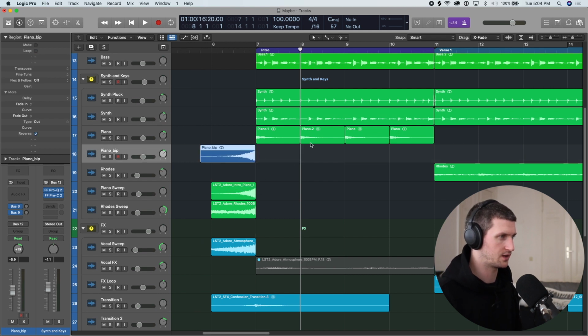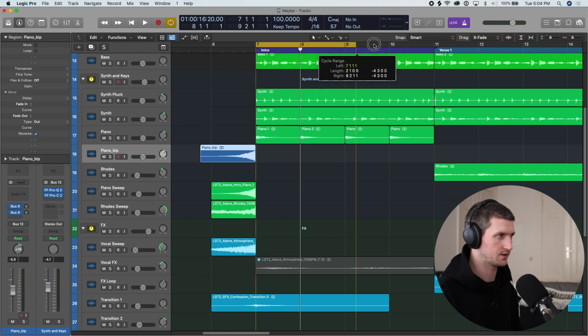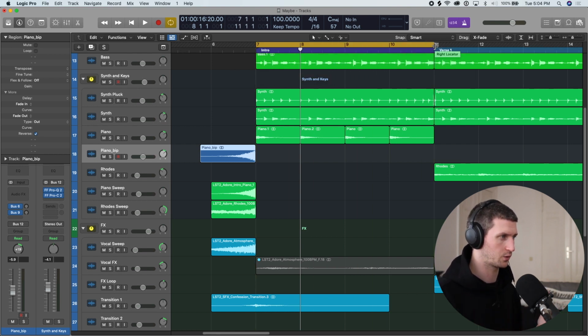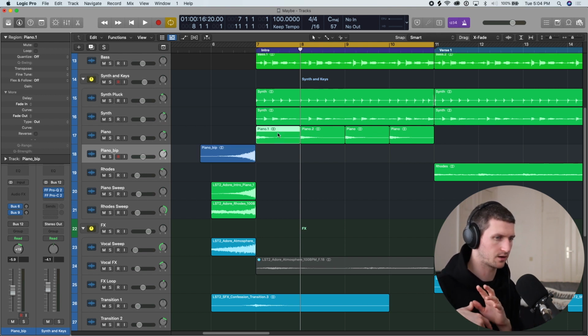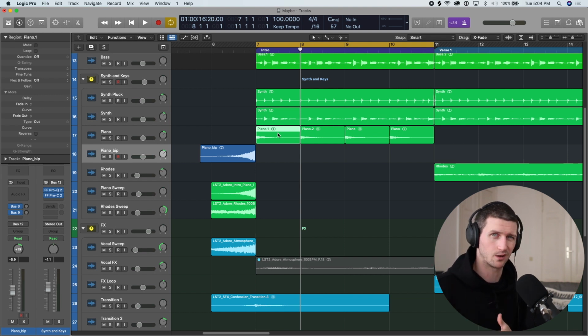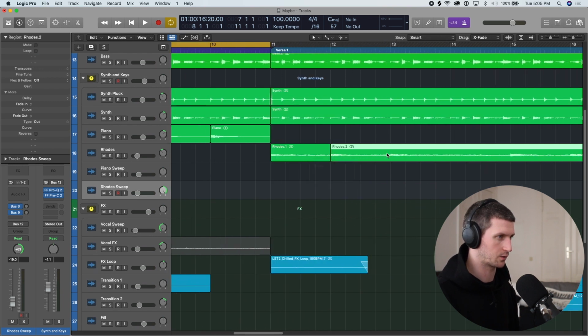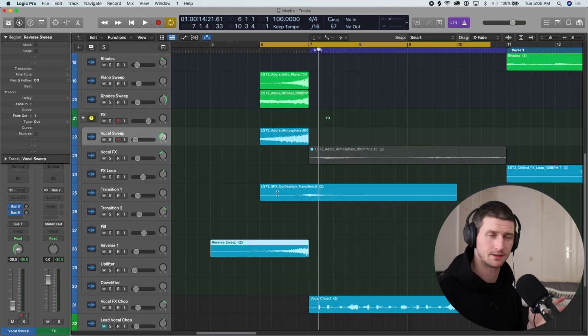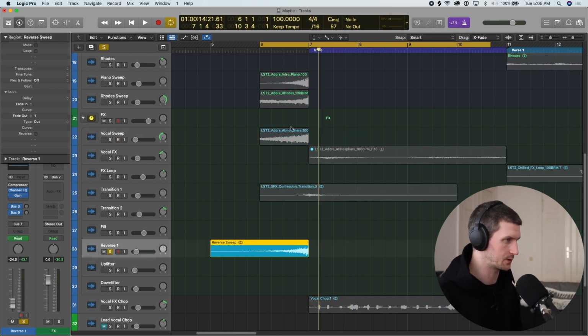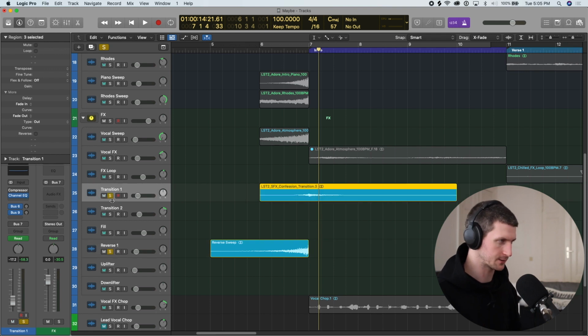Now, why did I choose the second chord? Because I wanted it to lead into the first chord. If you use this chord and you bounce this instead, it's gonna still sound cool, but since the tone is the exact tone of the first chord in your song, it's not really going to change. So you want something to change. And I went through the exact same process doing this with the Rhodes. I took the second chord in the Rhodes and did the same thing. Same thing with the vocal sweep, and this reverse sweep is actually just a white noise sweep sample that I have. Same with this transition piece.